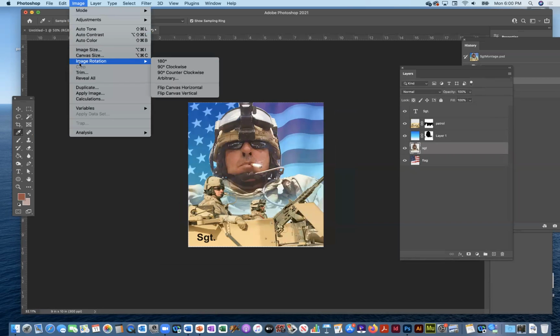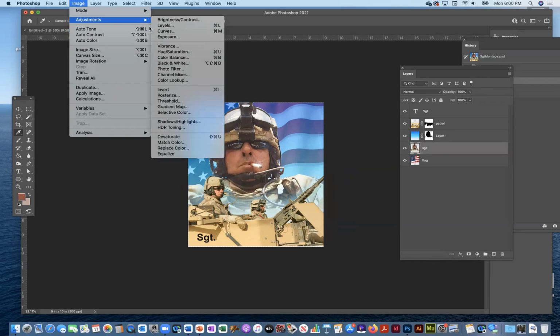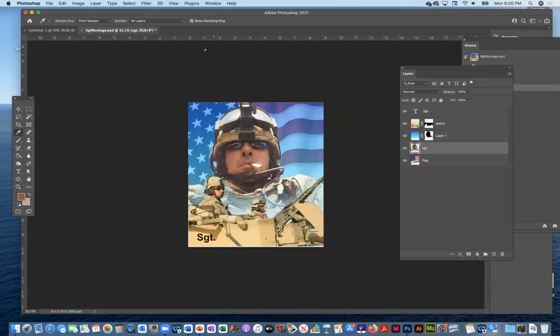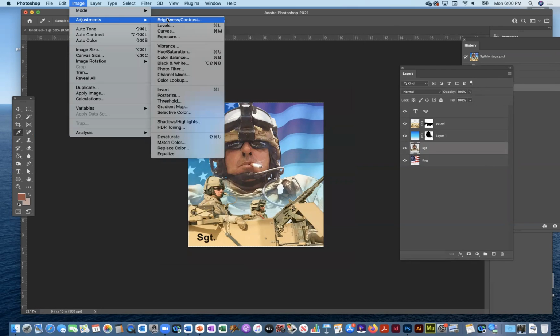Anything else up here we want to? Okay, adjustments. Remember, we have brightness, levels, and curves. To make it lighter and darker, I like levels. Levels does that. You can see darker, lighter. That's my favorite. You look for what you like, though. If you like to use brightness and contrast, go for it. If you like curves, go for it.